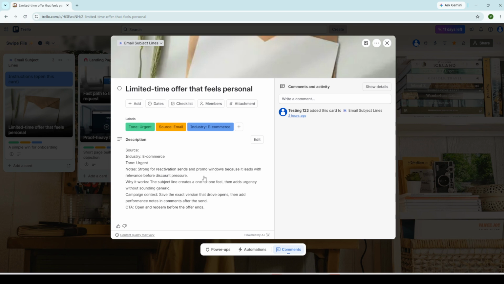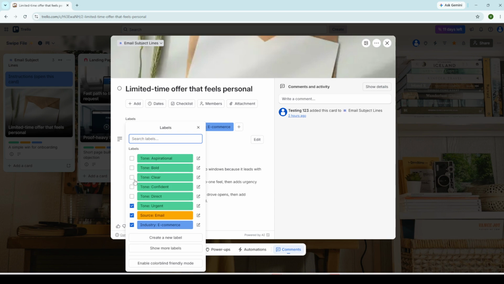This is crucial for landing pages or social media ads where the visual layout is just as important as the copy. One mistake beginners often make is only saving links. Links break, pages get redesigned, or the content gets taken down. By attaching the actual image or PDF directly to the card, you own a permanent record that will look exactly the same years from now.